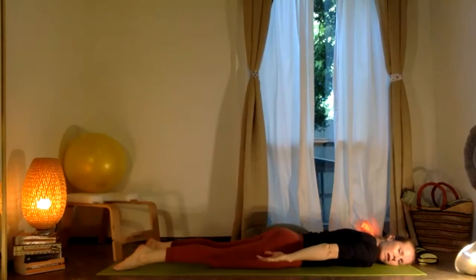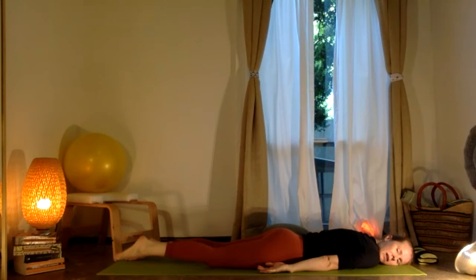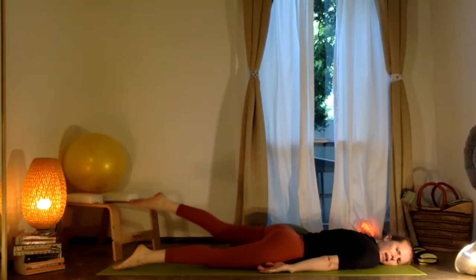Good. Now lower the arms. Lift the right leg. Cinco, cuatro, tres, dos, uno. Good. Pull the tailbone down as the leg comes up. Now we're going to lower the right leg and then we lift the left. Cinco, cuatro, tres, dos, uno.